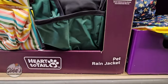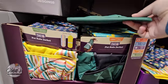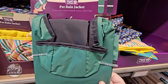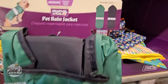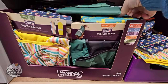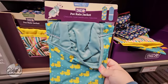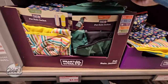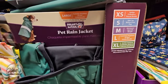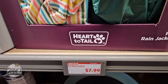The pet rain jacket — so more raincoats. We have for the adults, for the kids, and now for the pets. These are reversible and we have several different sizes and different patterns to pick from. I wish there were some that kind of matched with the kids. This one is really cute with the little ducks. All the way from XS up to XL — that's a good variety of sizes, and for $7.99.